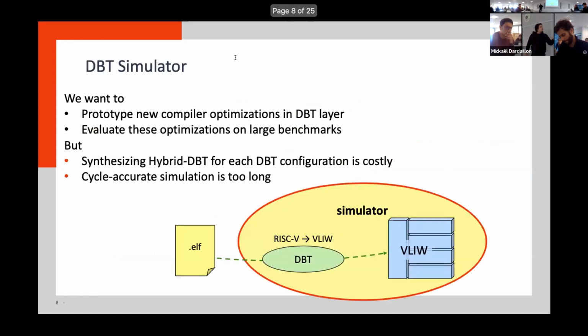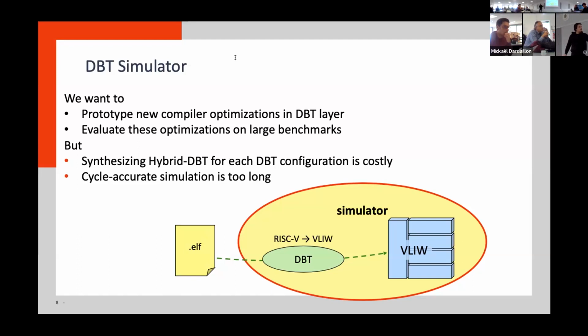We want to simulate the DBT with benchmarks in order to fine-tune the decisions or the parameters of the DBT, like the threshold at which it will translate a procedure or optimize it and take time to do that.